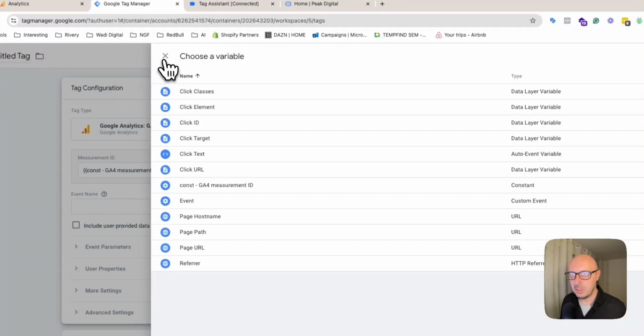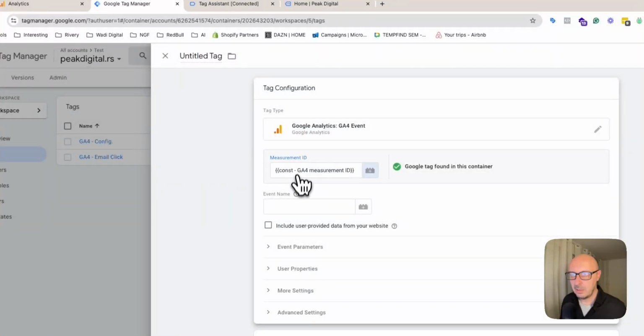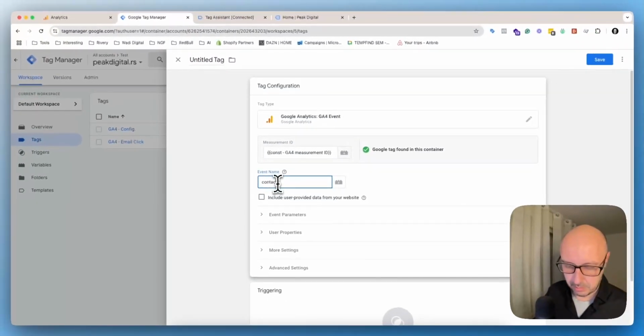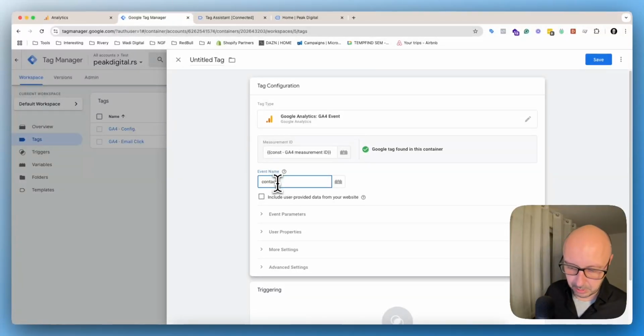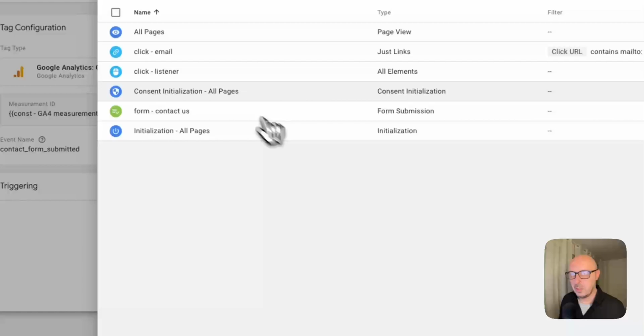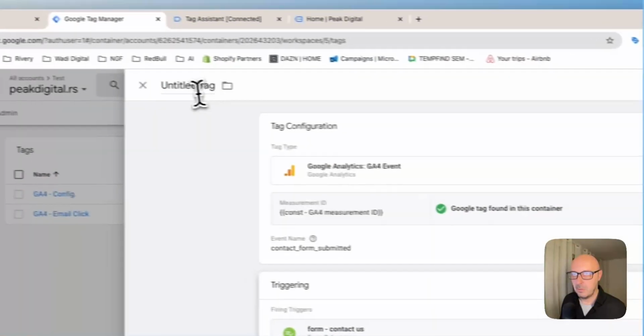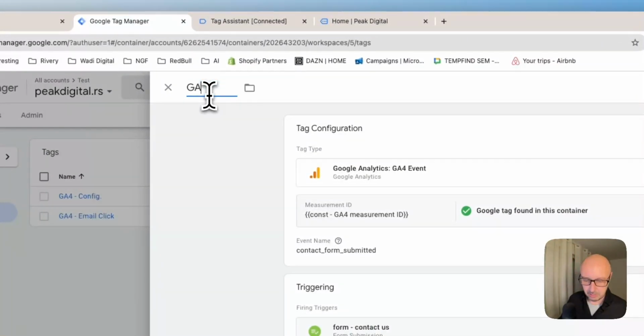So I already did that, and here it is. Event name should be something like contact form submitted, and the trigger is the form trigger we just created.